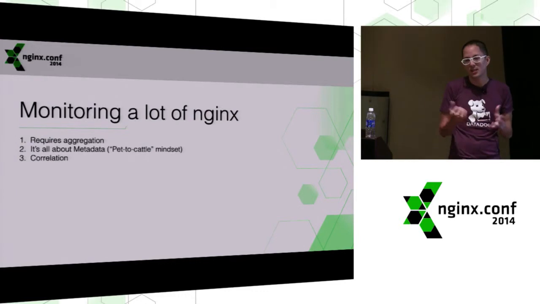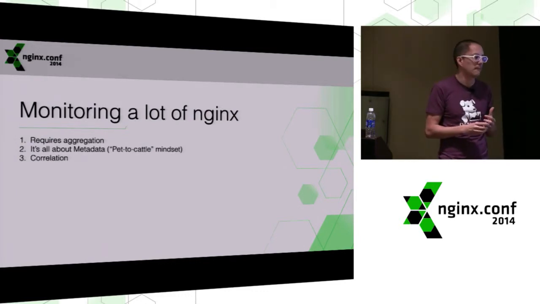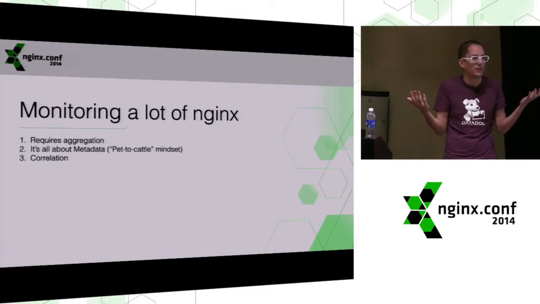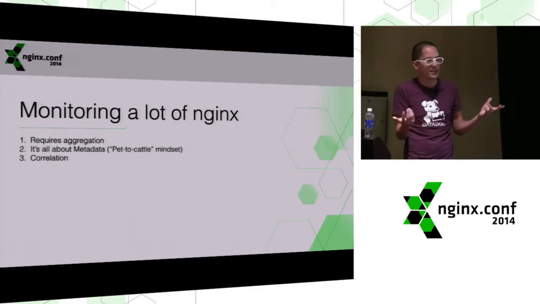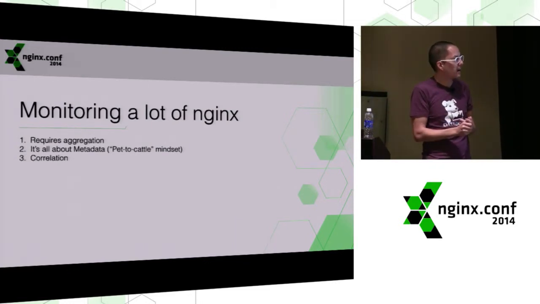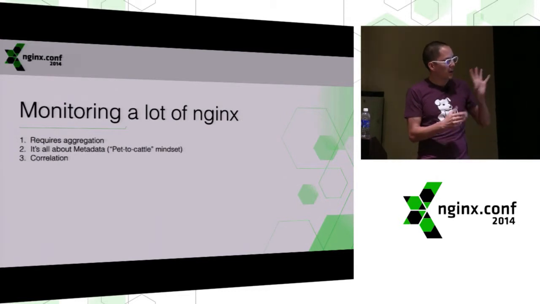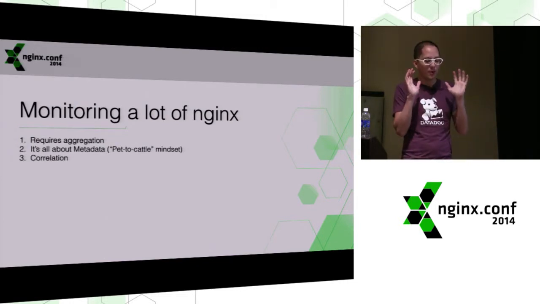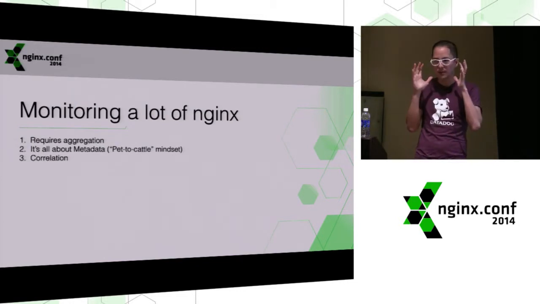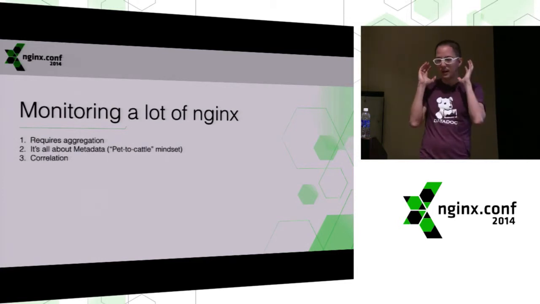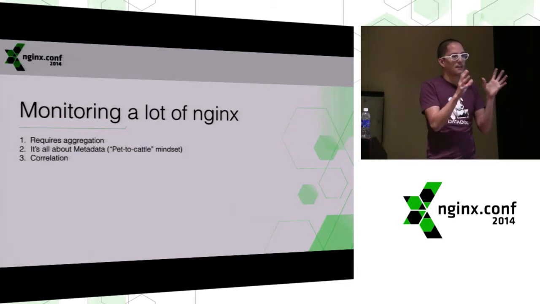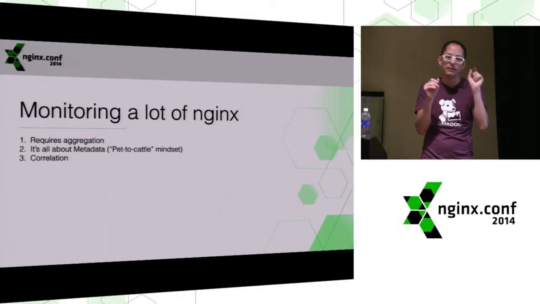Now, of course, it's completely untrue. If you're thinking about 1,000 Nginx machines, what are you going to do? You don't care if number 27 has issues or not. So you have to aggregate that stuff, and really, it's all about metadata. By that, I mean you want to think in your monitoring in terms of: I care about Nginx in aggregate, I care about how many requests I'm processing. I don't care about individual machines.